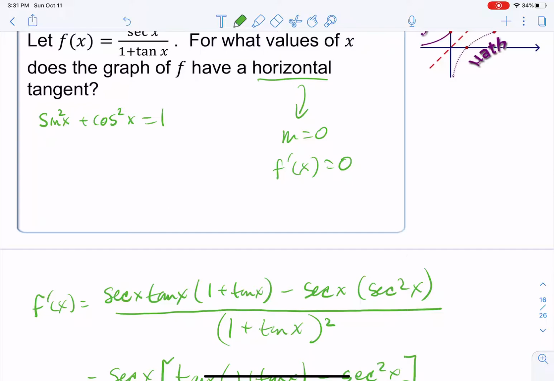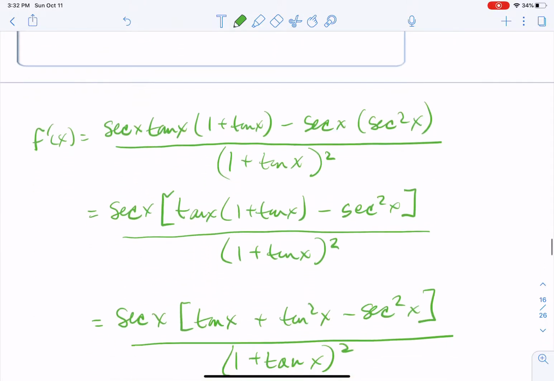Watch what happens, my friend, if we divide everything by sine squared. Can't we just divide everything by sine squared? Yeah, as long as I do the same thing on both sides. Sine squared divided by sine squared is 1. Cosine squared divided by sine squared is equal to cotangent squared. And then 1 over sine squared is equal to cosecant squared. Yeah, that doesn't look like what I wanted, right? I got the exact opposite.